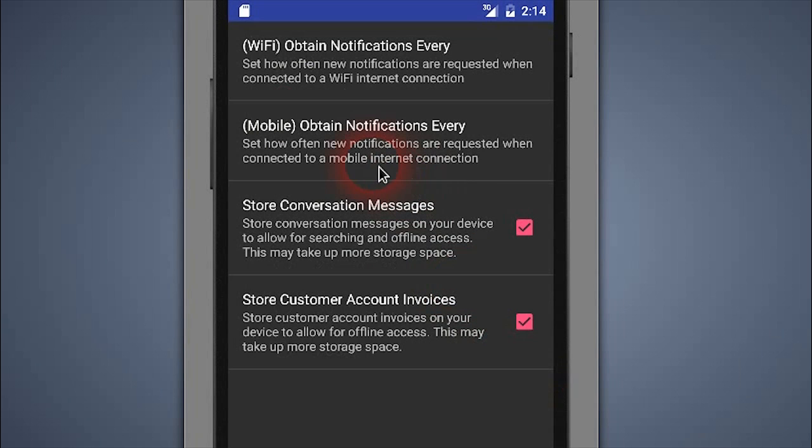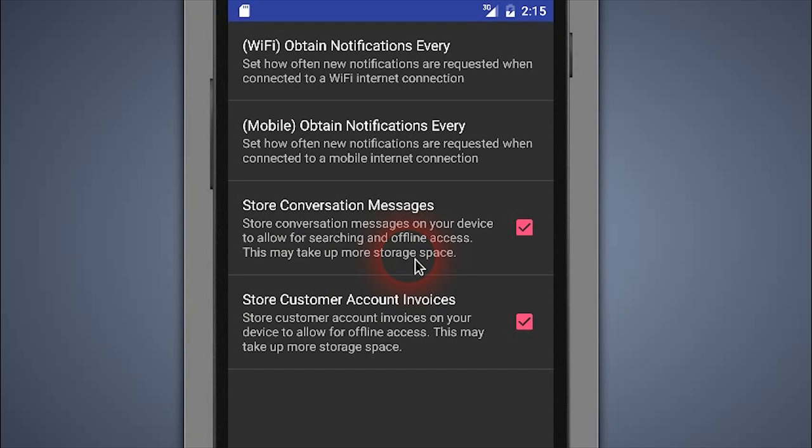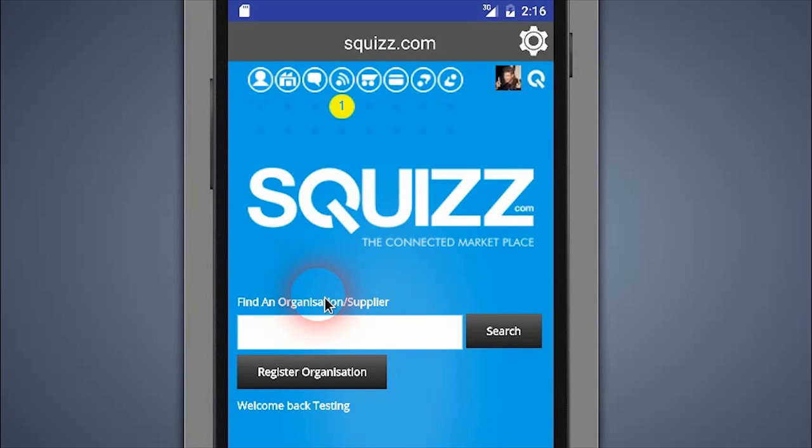And the same for if you're on a mobile connection, it's going to be checking for new notifications if you're out and about. In this case, if you had it for 20 minutes, it would be 20 minutes each and every time. So it's a very reliable way to get your notifications. Now, you must be logged into the app in order to receive new notifications. We have some other settings here which are not relevant at this stage, but they will be relevant in the future. So just like on the iOS app, for conversations, you can download the attachments to your local device.